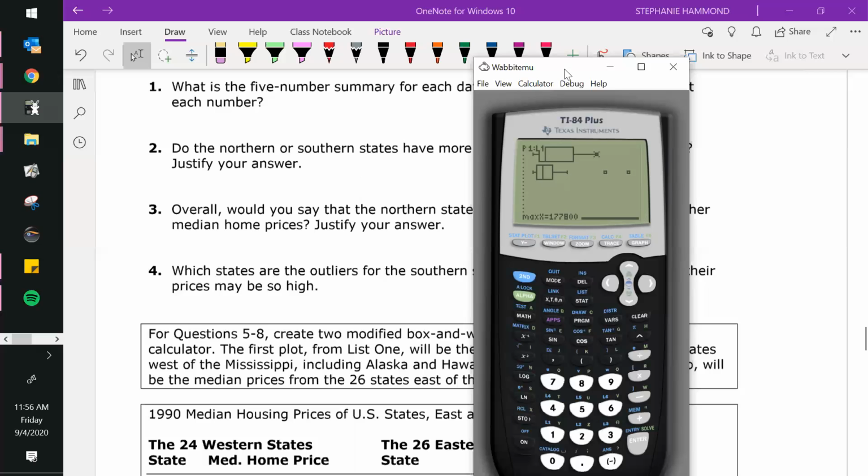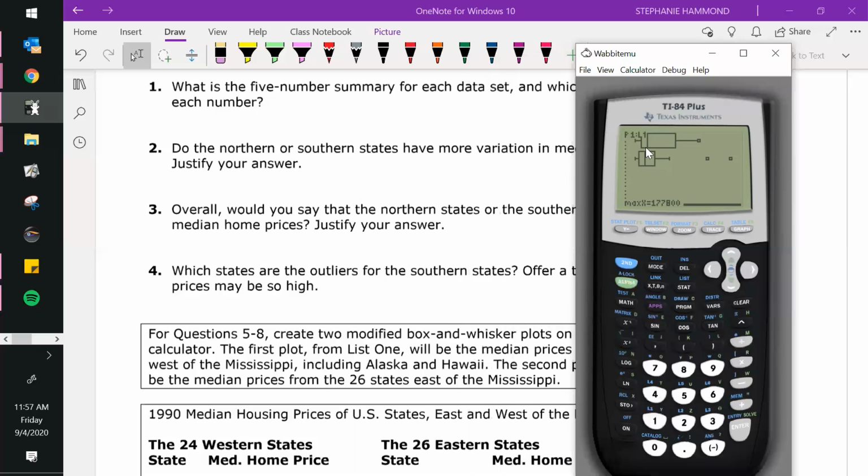Next, it says, overall, would you say that the northern states or southern states have higher median home prices? Let's see. So who has the higher ones? Really, it's hard to say. Their medians are about the same. And while the southern states have a higher maximum point, that's really an outlier.